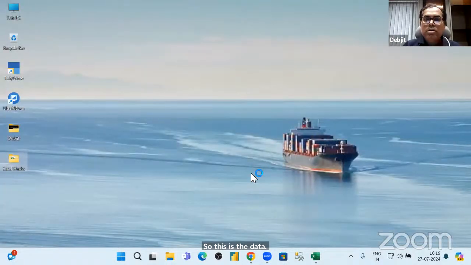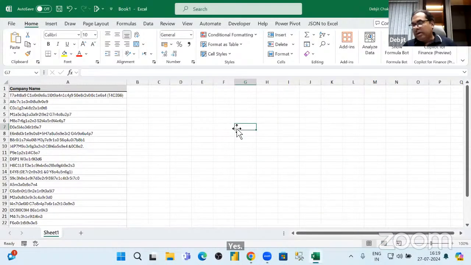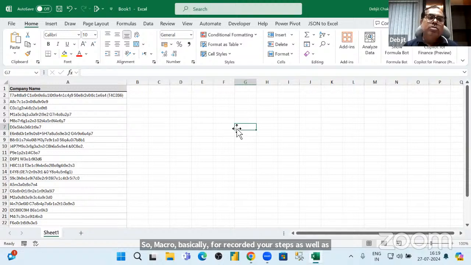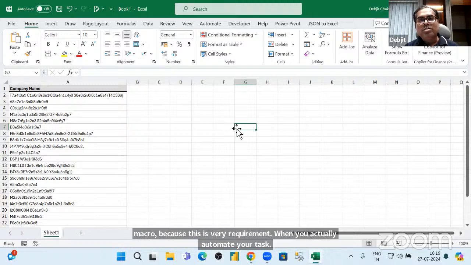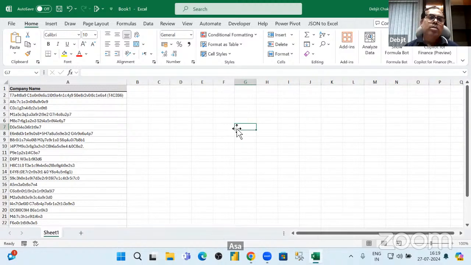Now see, a macro basically records your steps, and if you have some knowledge of VBA, you can solve this problem with the help of a macro, because this is very much required when you automate your task. If you want to automate your task every day, then I can go for the macro.